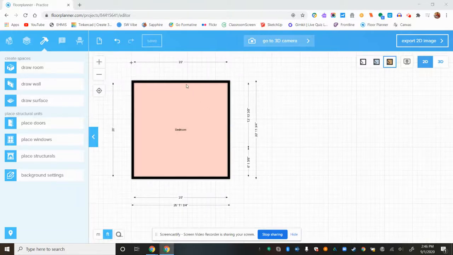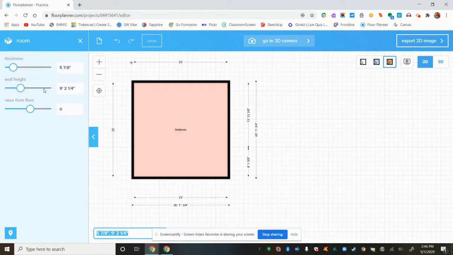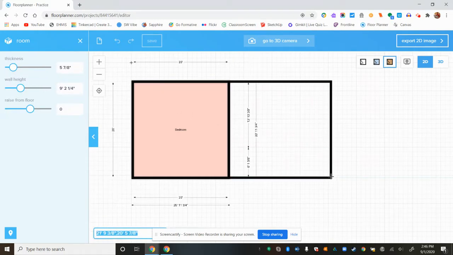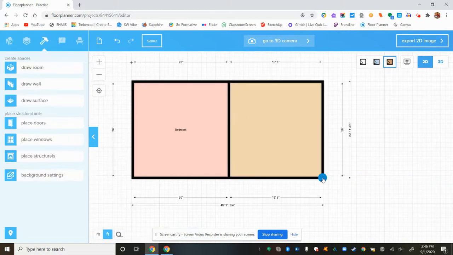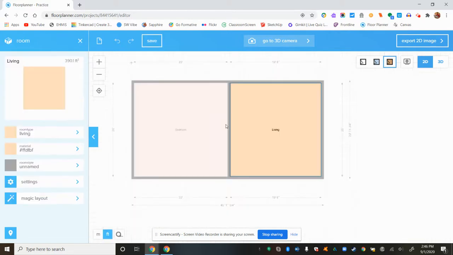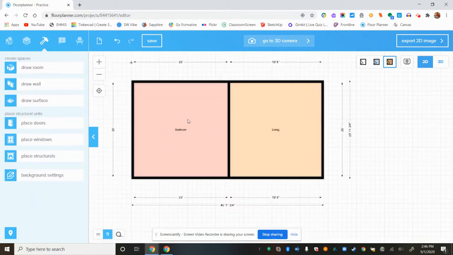So now that you have basic rooms already set up and drawn, let's say I'm just going to put a second one right here very quickly. Let's say you have all your rooms drawn out. The very next thing that you probably would want to do is put windows and doors in this. But before we get there, one thing I do want to show you is the difference between 2D and 3D.